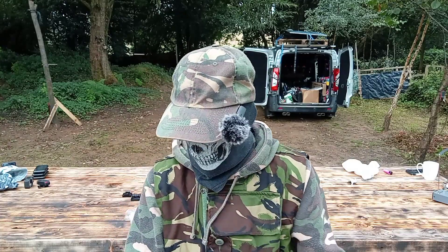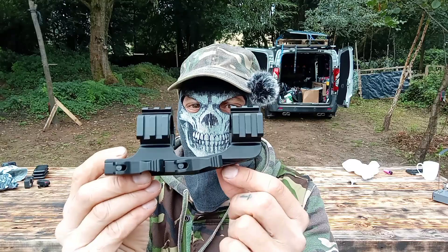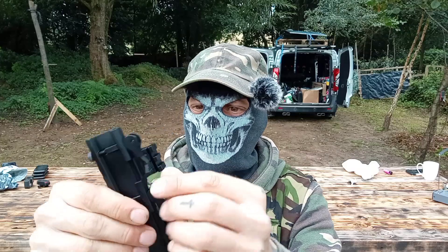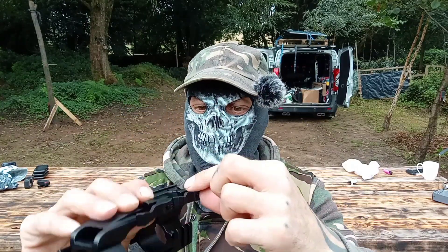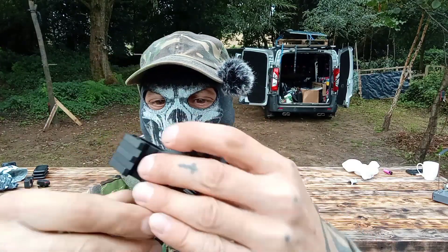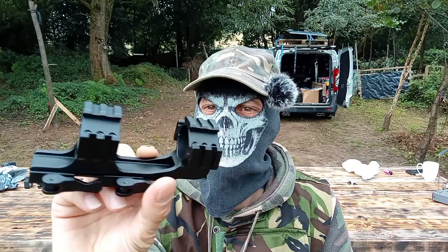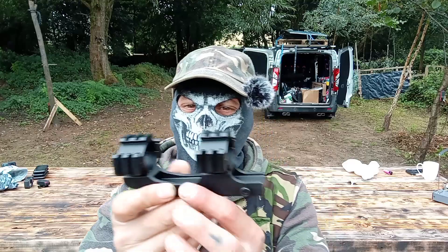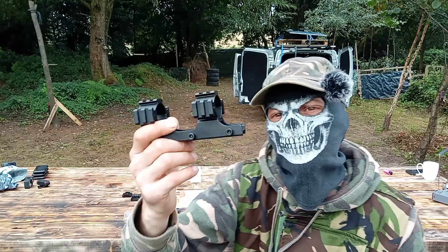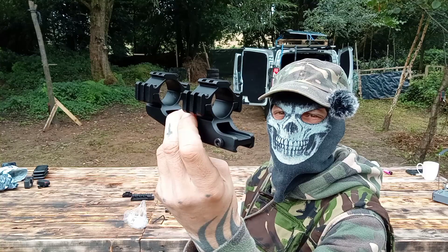Inside the box you get two allen keys and a couple of different spacer sizes. Quick-release scope mount — don't know how good it's going to be, but it feels quite decent. Aluminium, lightweight. Open for quick release, spring-loaded too, so it should take away some of the vibration — see the spring in there? And then Picatinny rails, three on each one. So I can bring the camera to the front, the laser and the torch on each side, and then the front of my gun is light. That's that one — pretty decent. On eBay, I think this was about £11.